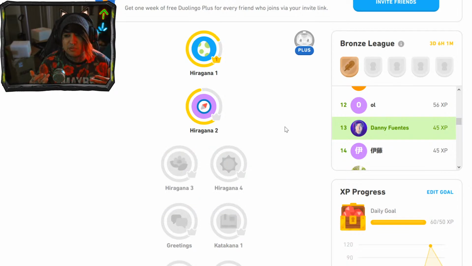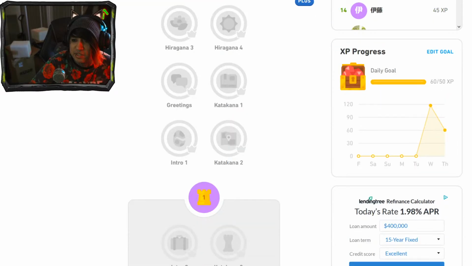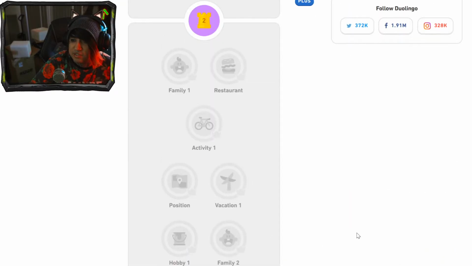Maybe, I don't know if we want to increase the time on this. Maybe we'll just leave it open-ended so we can just do 2 lessons a day, basically. So 1 and 2, and then eventually we'll get to 3 and 4. And then we'll get to greetings, the katakana, the intro, and katakana 2. We'll get through all that, and once we get through that, I'm sure we could get through all this. This might take us a while.